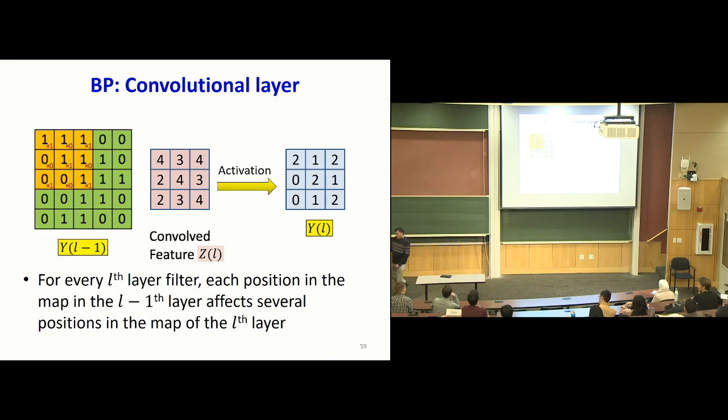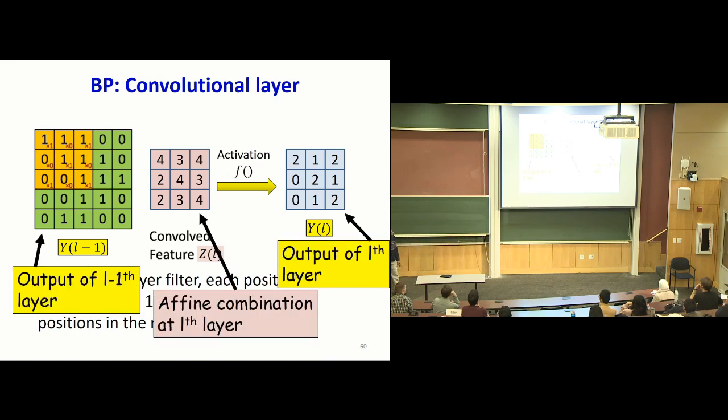And so here is what we have. This green patch is the output of the (L-1)th layer. The pink one in the middle is the affine combination that you obtain for the nth layer, and then the gray at the extreme end is the activation applied to the nth layer, right?